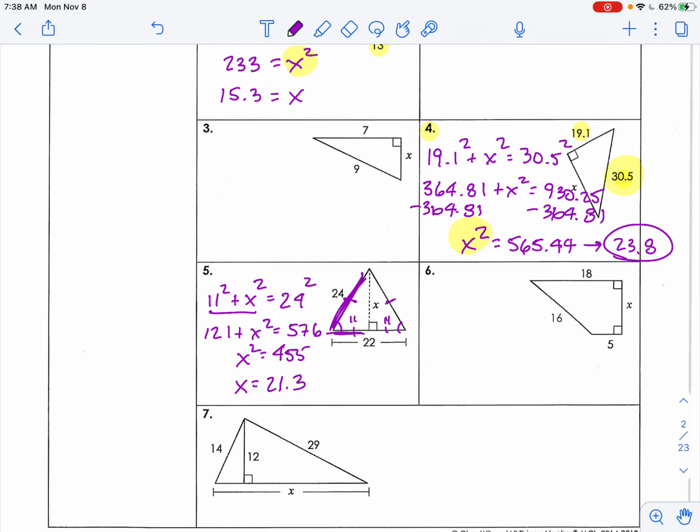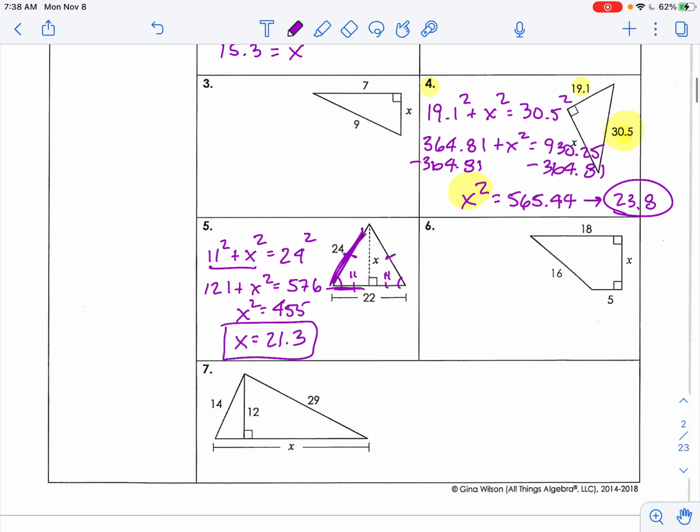Let's look at number 6 quick. Number 6 is a trapezoid, which we'll learn about. In order to do this one, what you're going to do is drop a construction line here as a hint. And then if you know how rectangles work, it's a little ahead of us, so I'm not going to spend a lot of time on it. But this is how you would rewrite this, creating a right triangle right there.